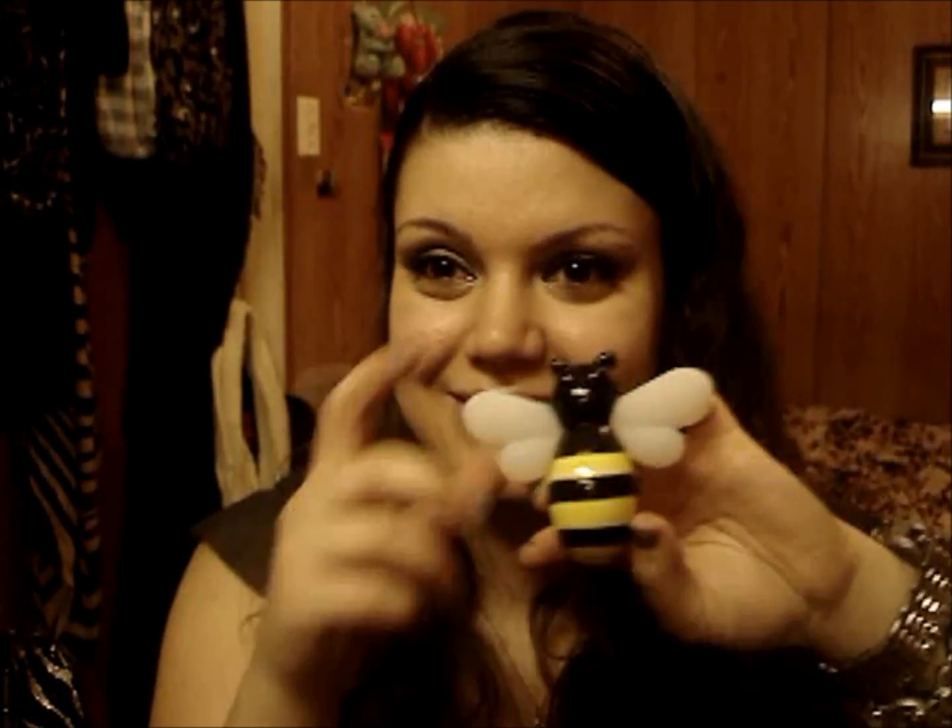Also, they're having these soap toppers for 50% off, which I hope they're not discontinuing them because that would be really sad. I got a ladybug one during their sale and it's so cute. This is just so cute to put over their soaps. So this is a bee, and it's just so cute. It was $2 and 50% off for a dollar — I couldn't resist. It's a bee and it's going to be on my soaps and it's going to look cute. There's really no purpose to this except for decoration.